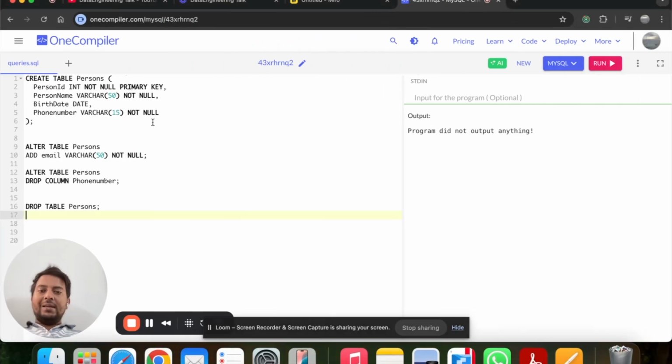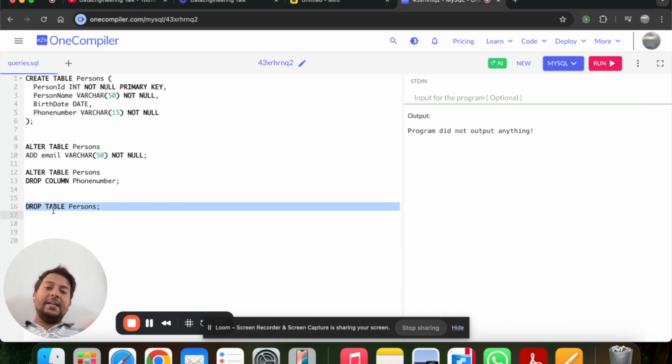Truncate is used in a situation where you don't have to delete the table. Just like we used the drop table command, and it deleted the table and data itself. But what if we don't want to delete the table? We just want to wipe out all the rows inside it.